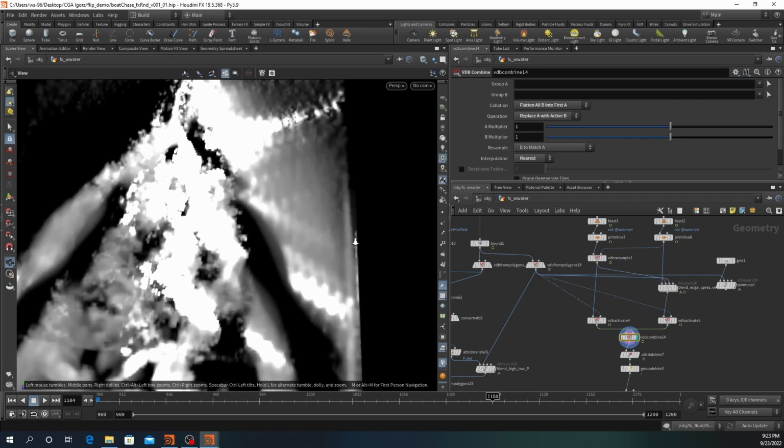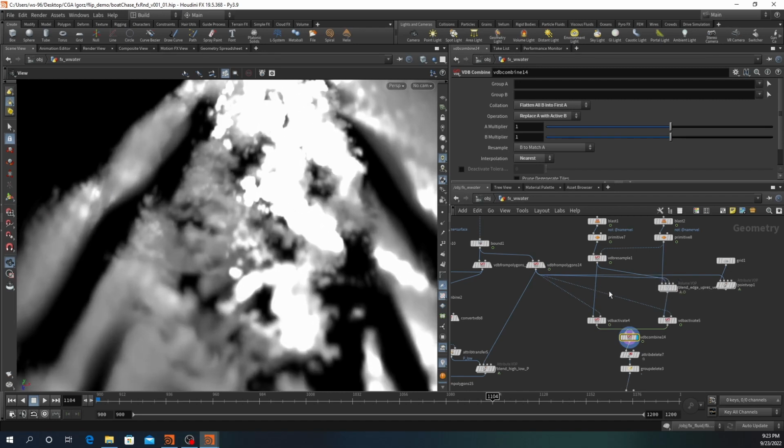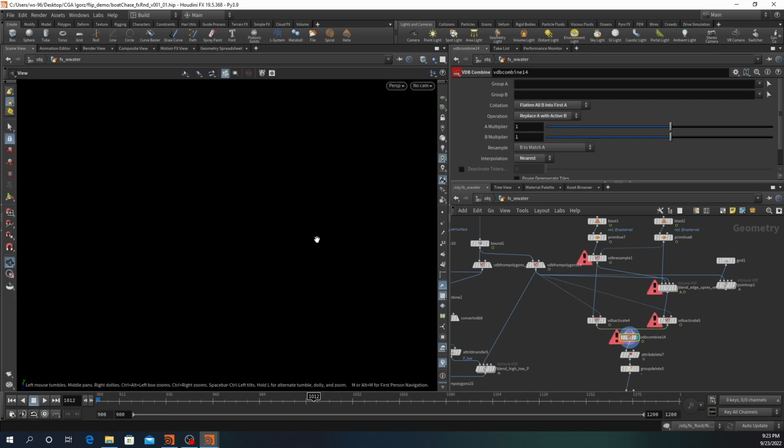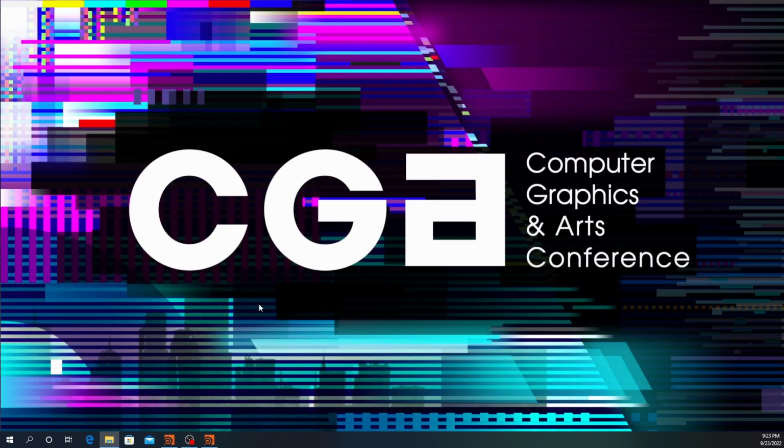Yeah, it's hardly visible here. Let me go back to this frame, maybe it's going to be more visible. There is a frame. And yes.